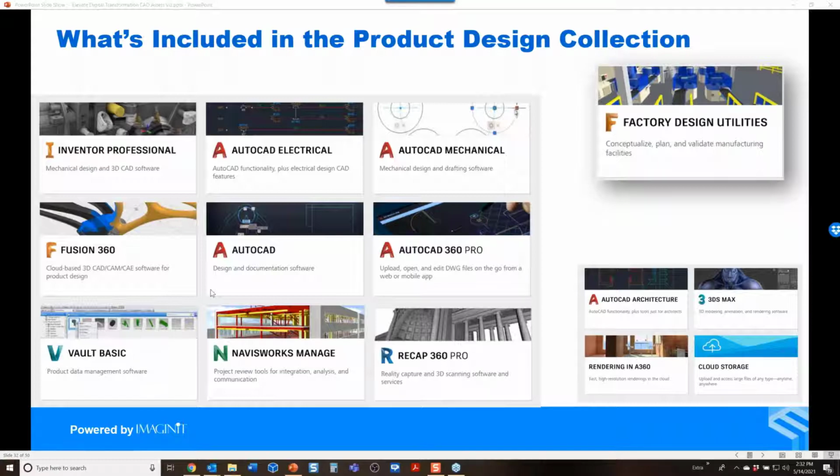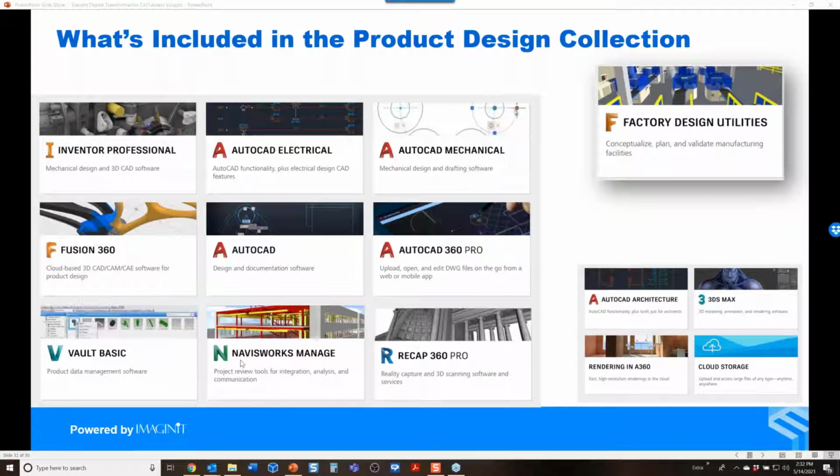Fusion is here as well. For 2D, they give you every AutoCAD that has ever been, really. You have AutoCAD Electrical, plain vanilla AutoCAD, AutoCAD Mechanical, AutoCAD Architecture. If someone on your team is responsible for drawing the walls and windows of a space, they really want to look at AutoCAD Architecture and see how easy it is to generate that information inside of a 2D tool like AutoCAD.